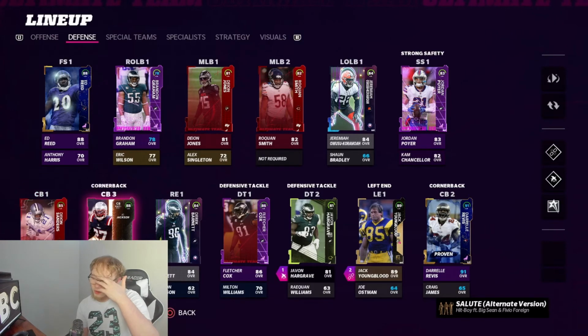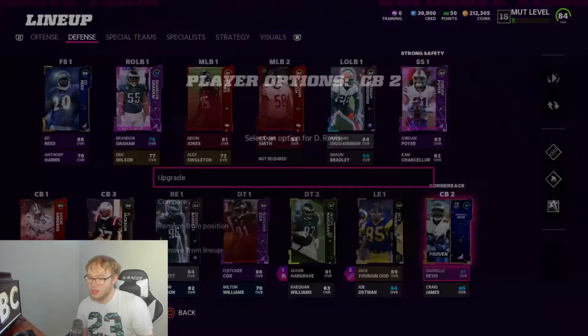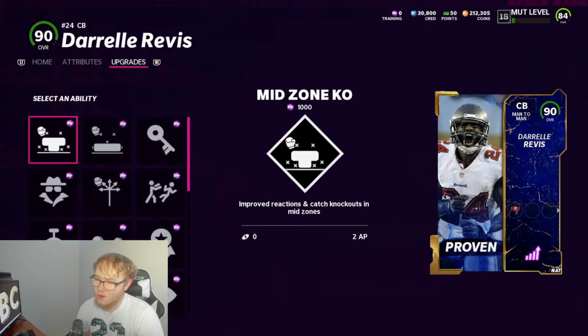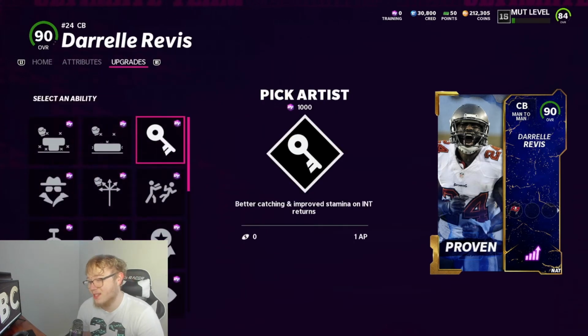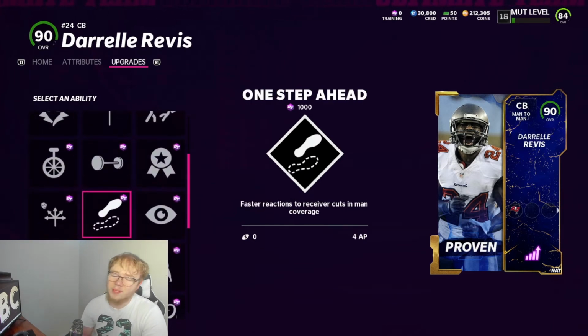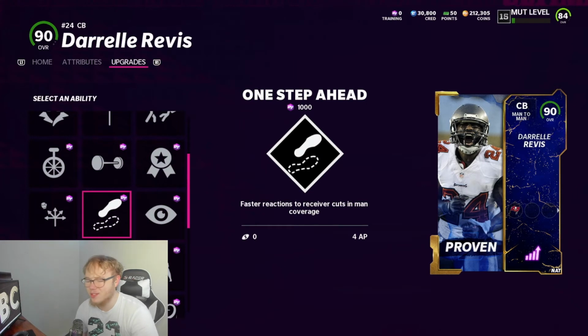So we can go ahead and look at the corners now. So safeties, we said what? Pick artist and acrobat. Corners, I would honestly say pretty much the same thing. Pick artist, acrobat.